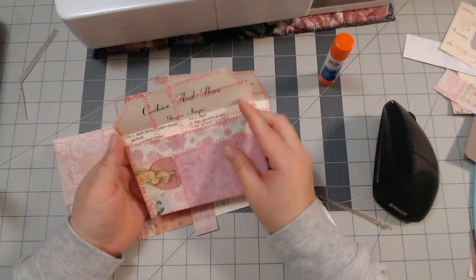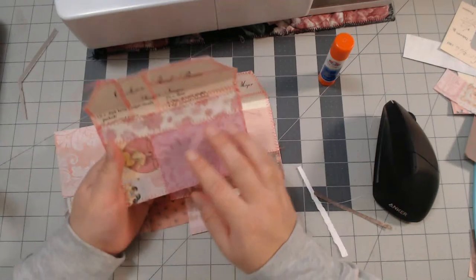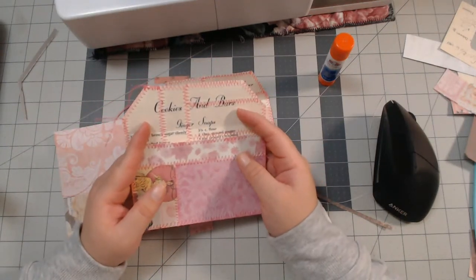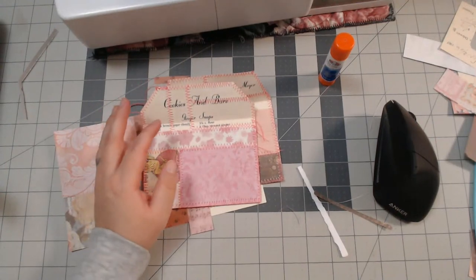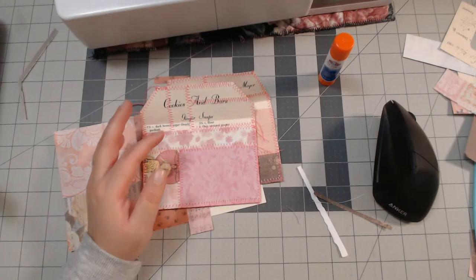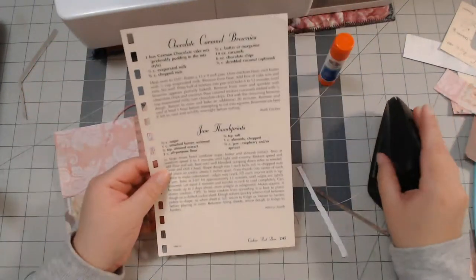So I just basically glued down some scraps of paper to the page of a recipe book. Here's what the pages originally look like. All I did was cut off this part right here.